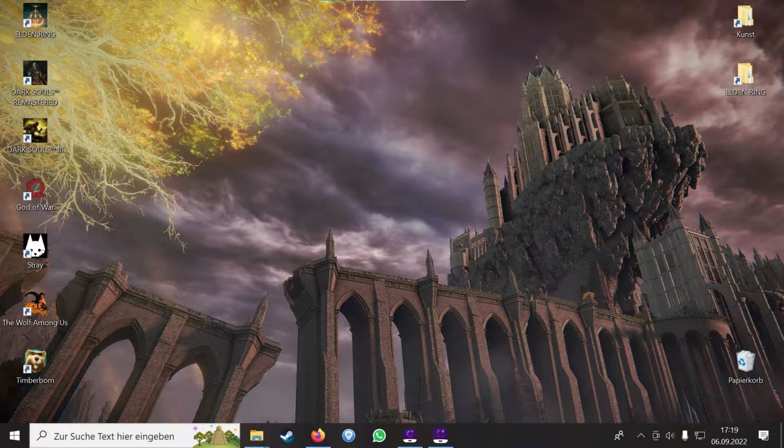I wanted to show you how to quickly and easily back up your save file of Elden Ring on PC. You can use this for all kinds of stuff, like to safely try and see what happens if you kill an NPC, for example, but my main use for this is to make a PvP build with the character of my current save file, back that up as well, and then reload the older backup to make another character.